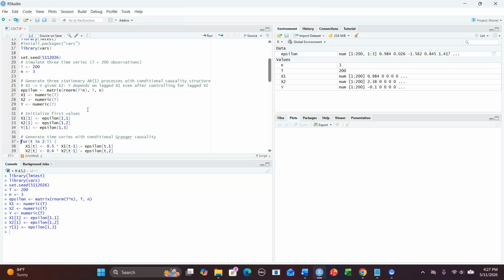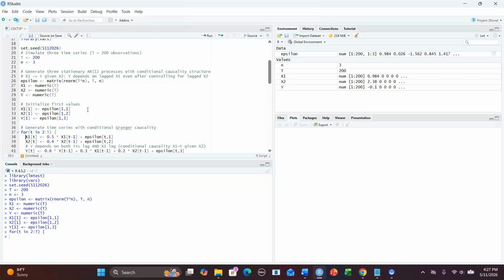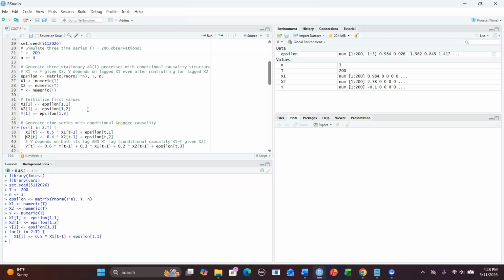So for t in 2 to T, capital T, x1 is assigned as 0.5 times x1 at t minus 1 plus epsilon t1, and x2 at t is 0.4 times x2 at t minus 1 plus epsilon at second column t2.